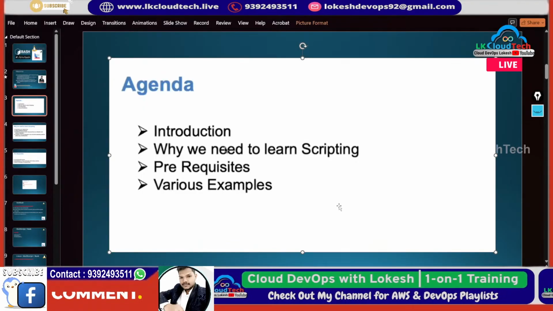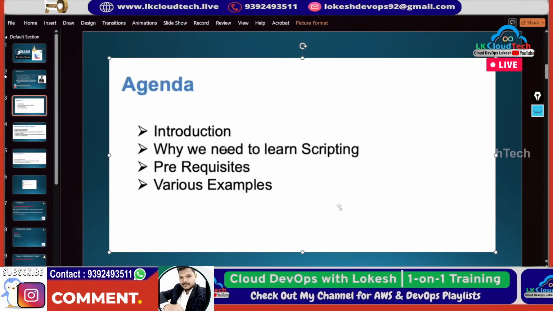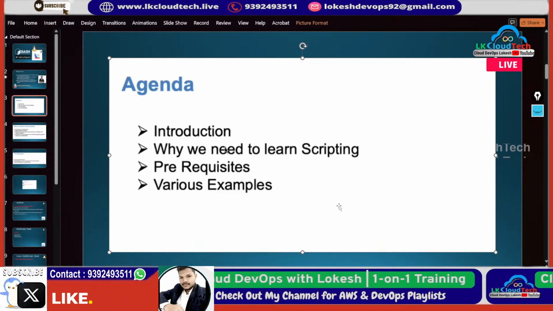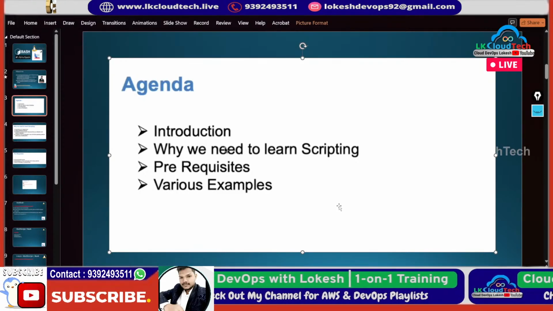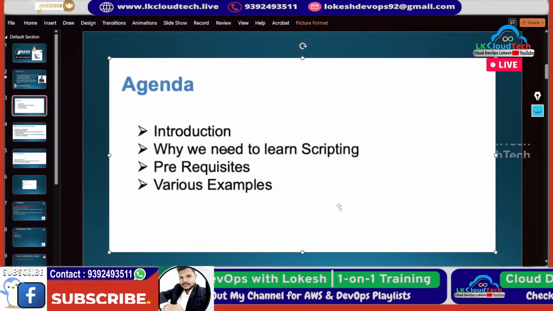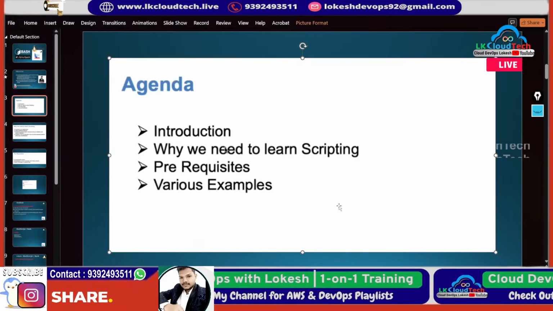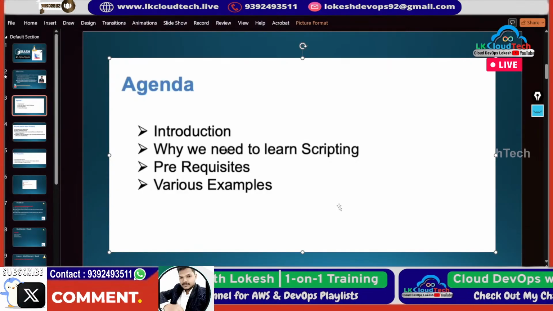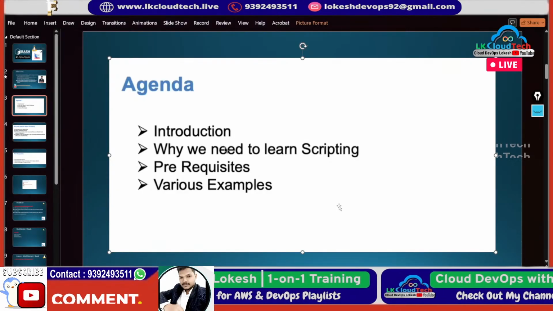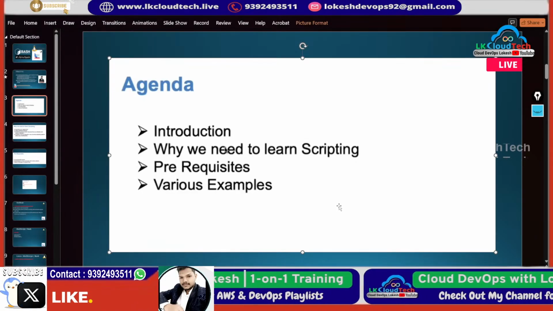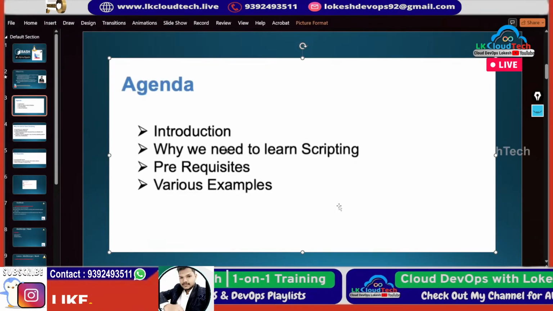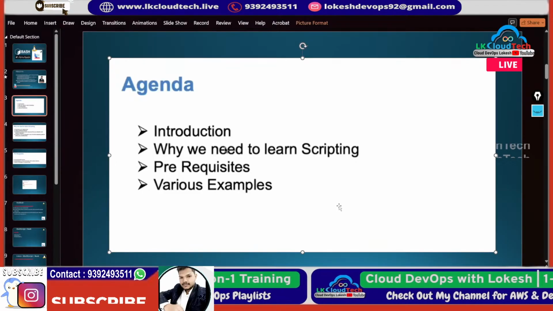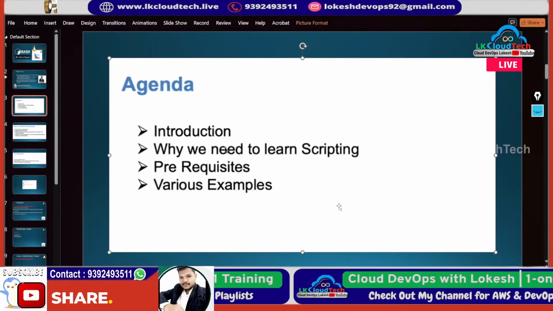Suppose there is some activity, like the files are not arriving in a certain folder, and we need to get an alert. We use a job that runs at intervals, every 5 seconds. To run that job automatically, we need a script. That script can be written in shell, and we can also use Python. That is one case only.